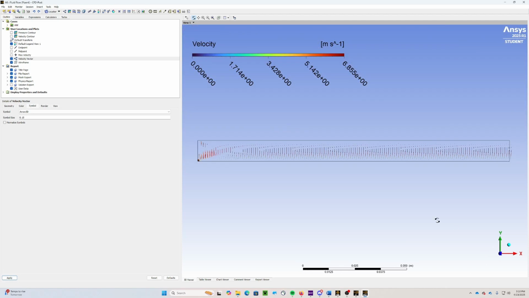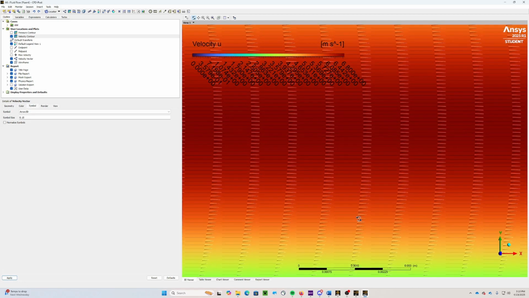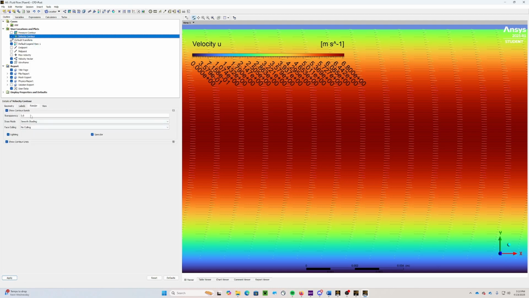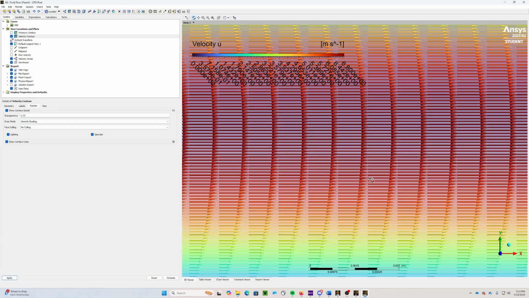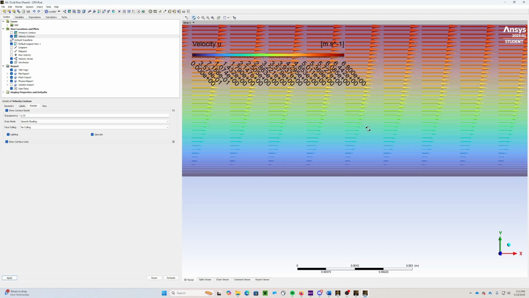So if we go back to here, it's kind of hard to see them if you do it like this. However, if you take your velocity contour and zoom on in, you can still see them. They're the same color. They also have the same amount of transparency. So if you click Edit and go to Render on your velocity contour, you can change your transparency. If I bump this up to 0.75 and click Apply, now I can see my velocity contour in the background, while also seeing my velocity vectors in the foreground.